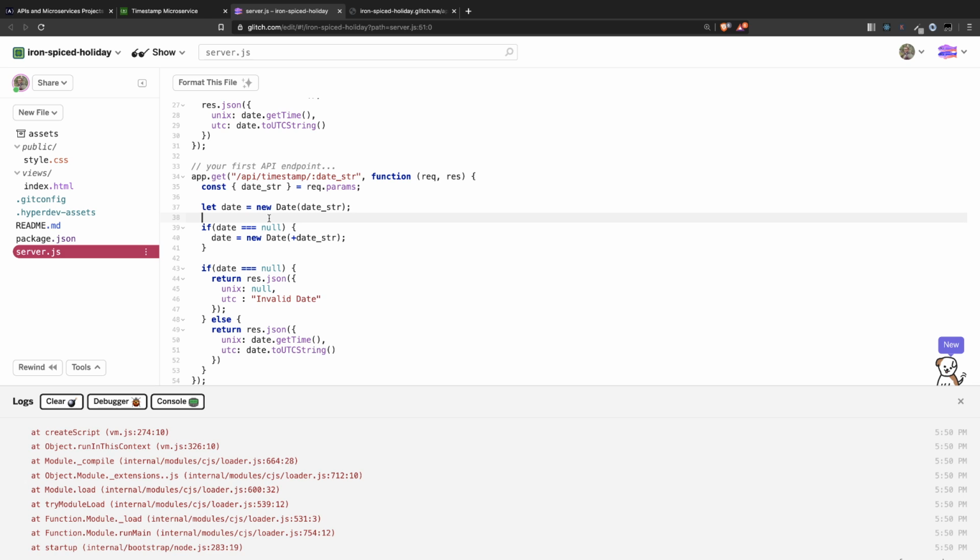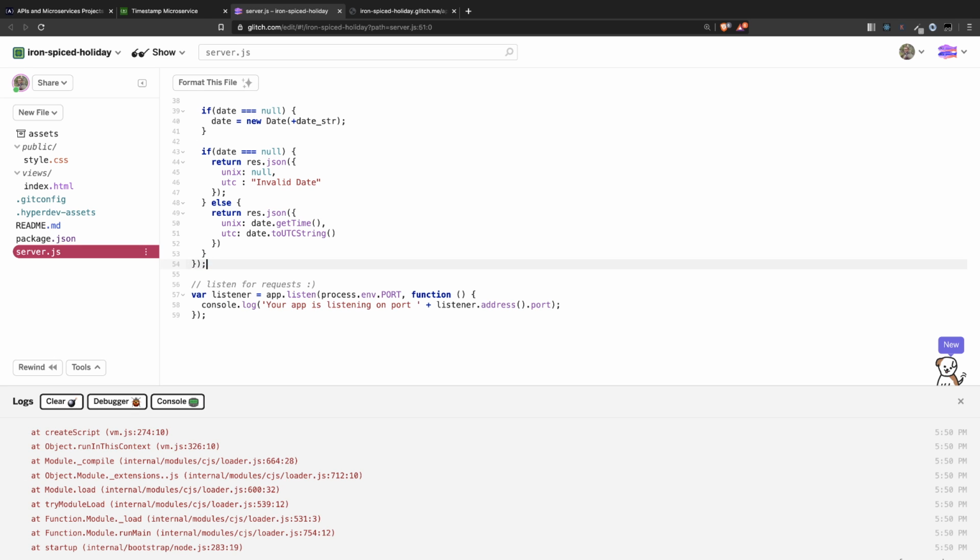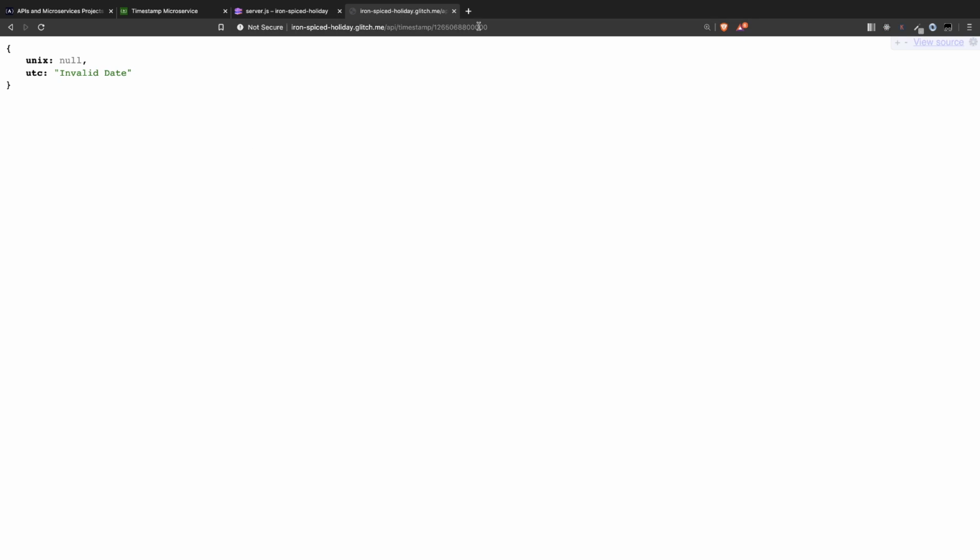If it is, then try again by converting it. If it will be again null, then send invalid. I guess this is the best solution we got so far. So let's test it.